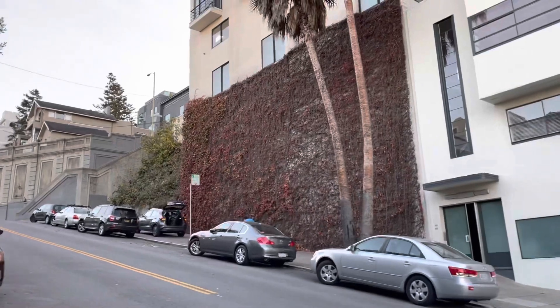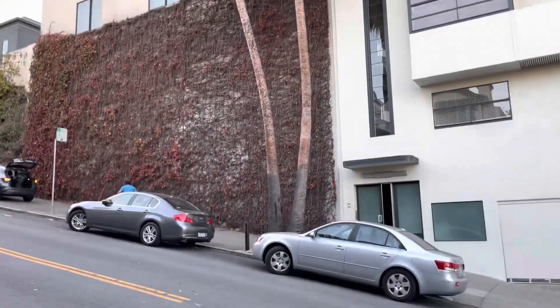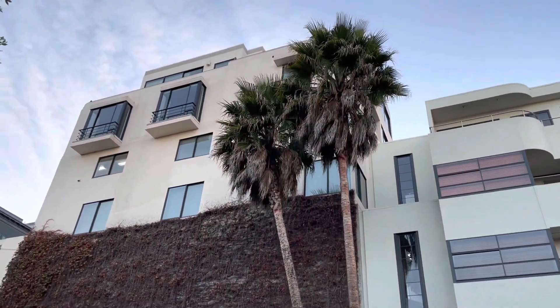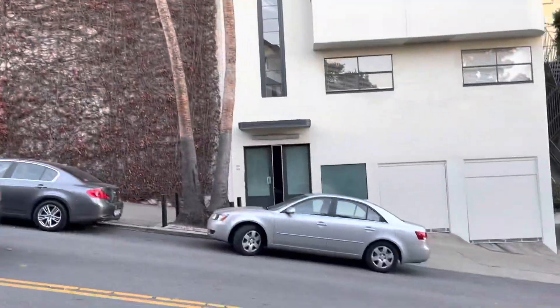I'm going to see if I can show you a couple of palms here today. It's getting late in the day now when I started this video. I think I might have took a video or two before, but really nice pair of Mexican fan palms. Sorry if I'm breathing heavy in the camera here — I'm walking up a giant hill. You'll know if you've ever been to San Francisco.